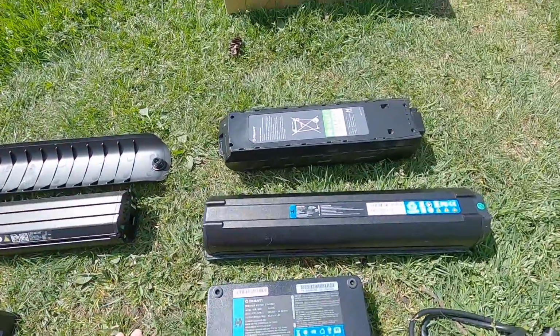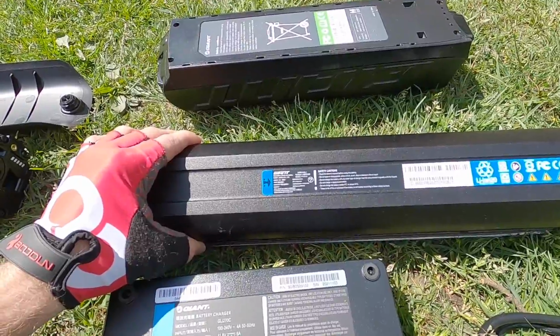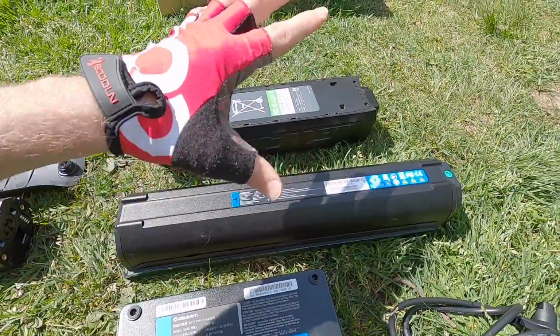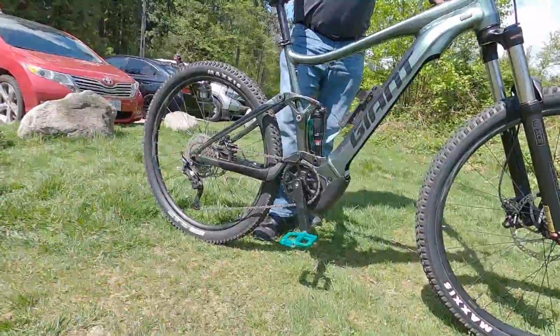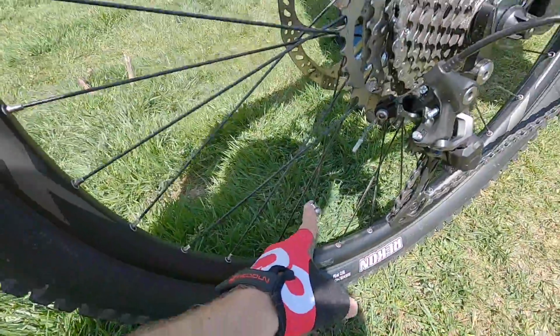If we come back to this one and we look at some of the information, this is a 36 volt battery and they're estimating 496 watt hours. So, again, roughly that 500 watt hours, which can take you pretty far when you're using a really efficient drive system like this, measuring pedal cadence, pedal torque, and rear wheel speed. We can see the magnet down here affixed to the rear spoke.